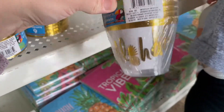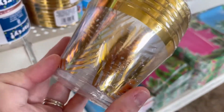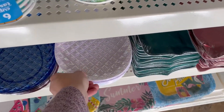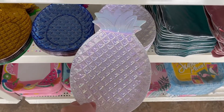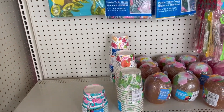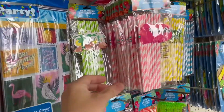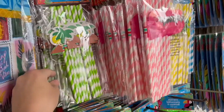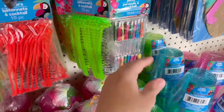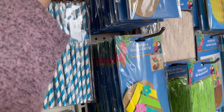This seriously had me so tempted to throw myself a birthday luau this year — my birthday is in July and I just love luaus. I don't know what it is about all the decorations; it's just my favorite. I've been to a few and thrown one before. It was so hard not to leave with everything on these aisles. I just couldn't believe the quality of some of it.